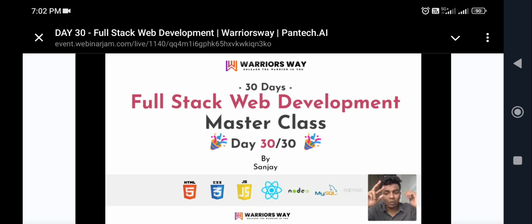Out of that, we have explored two databases: one is PostgreSQL and another one is MongoDB. And then we have explored the application programming interface. While talking about APIs, we have done a lot of things with the help of APIs. And then we have explored containerizing and deployment. While talking about containerization, we have explored Docker. And while talking about deployment, we have explored Heroku.